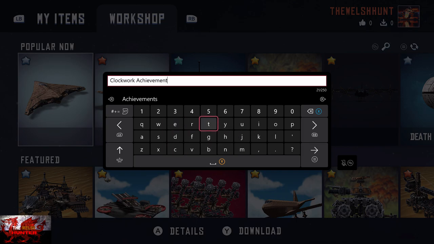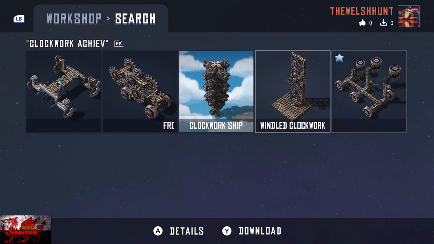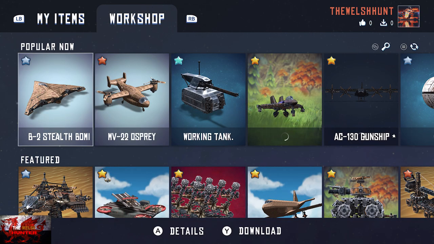M-E-N-T. Achievement. Yeah, that's how you spell achievement. I can't remember if I got that right there. I got mightily confused. But the one we need is on the very right-hand side, the one with the big three hammers-looking things. 54 blocks, solves the revolving monolith without grabbers, which is an achievement. So, when we have done that, now we can actually begin and move on.